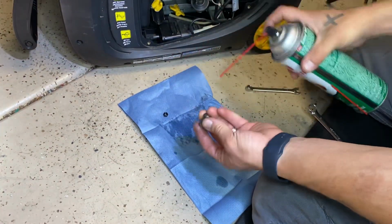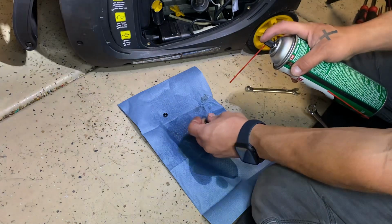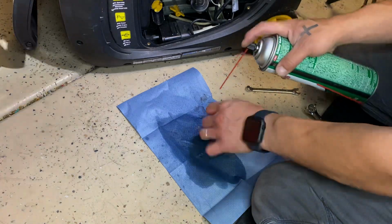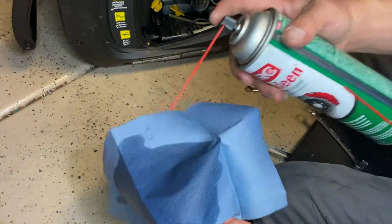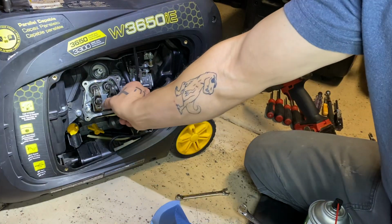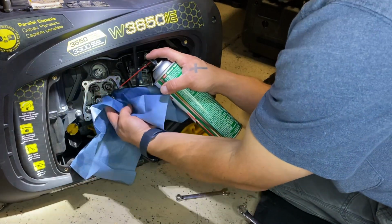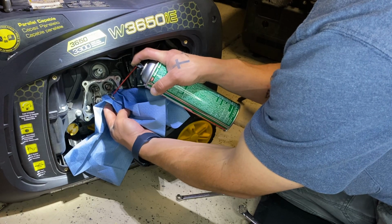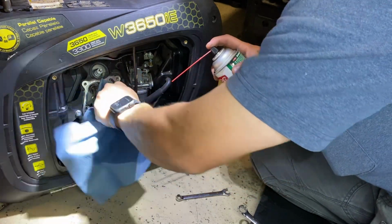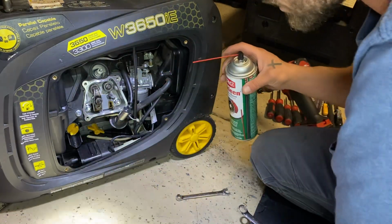Probably put that down so you can see what I'm doing here. Taking these parts and just kind of rinsing them, get all that oil off. And then this isn't something that you want in the oil, so I'll actually remove this rocker arm. I'm not going to spray that, and then I just want to get this stud. So I'll put my rag in here and I'll just kind of spritz it on there, trying to clean off the oil on that stud, so it's just clean metal. Good, that feels nice and dry.